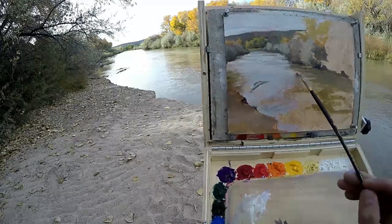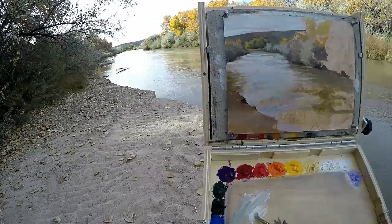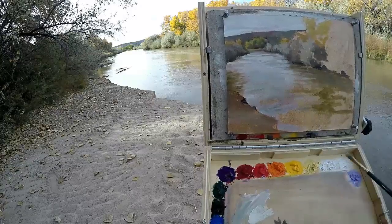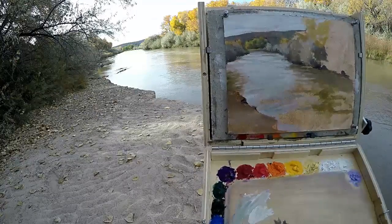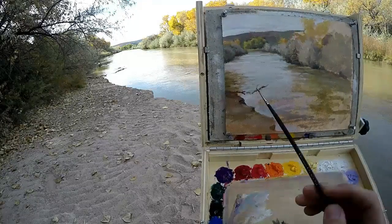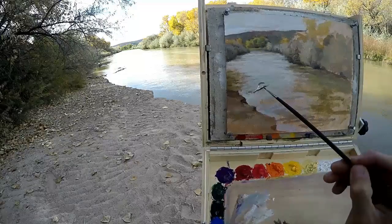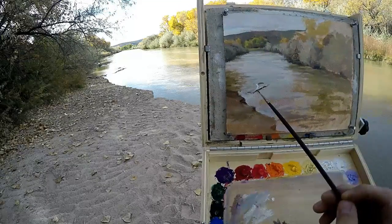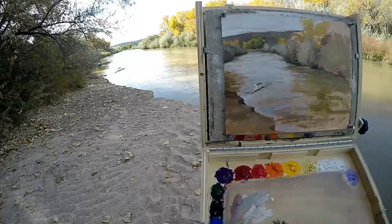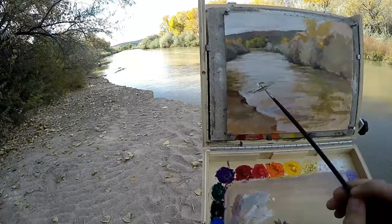So you can see I put in this stick in the foreground, didn't like it, and erased it out. It's always okay to make changes, and you'll see in a second I started to paint it back in. The first time it just didn't feel right to me, but I felt like it was an important compositional element, and so I wanted to include it. And you can see it in the video up there on the left-hand side of the river.